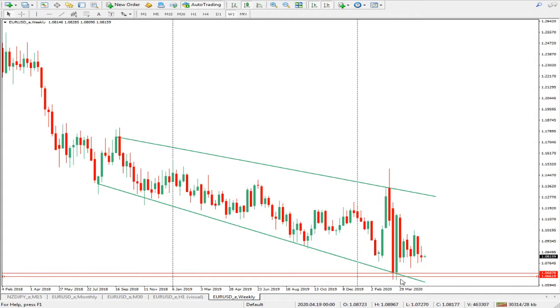So two things: when the price goes below this point, 1.0670, we'll be looking for a sell, and when the price retraces back up to the same point from the top, this level here, we'll be looking for a sell. Which means if the price should continue downwards, that is, if it should go below this support, we also do have a minor support here. Should the price break below 1.08093, then that will be a good place to consider a sell from, which means as it is now, we are flat.